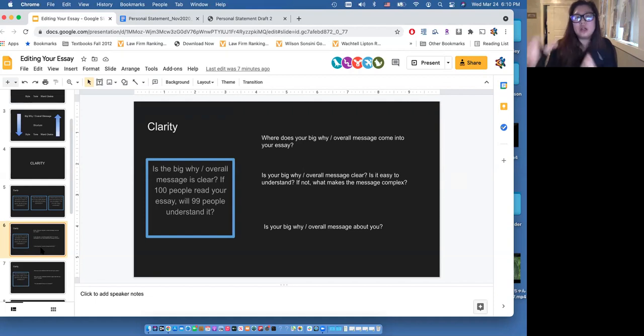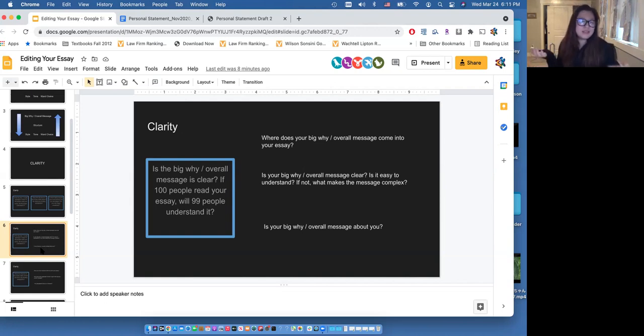And a lot of times when I see that, people say, oh, it builds to that point. I think you have to think about the reader a little bit here. Admissions is reading 100 of these, maybe even more. And if you're going to string the admissions officer along for a page and a half to 2 pages just to get to your why, I think that's a little bit too late. You can bring it forward. So look at the location of where that comes in.